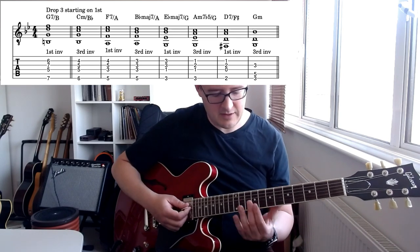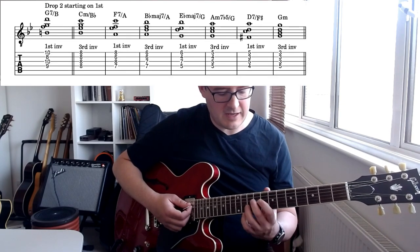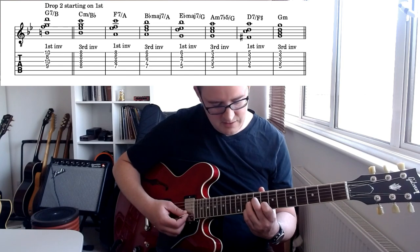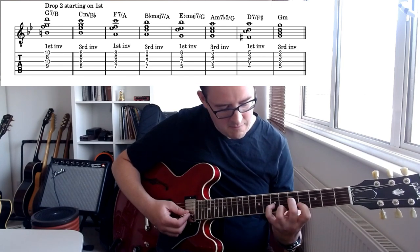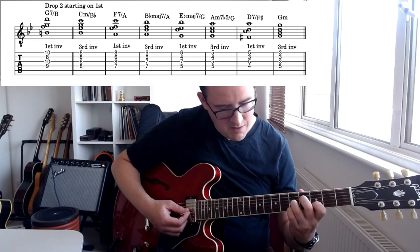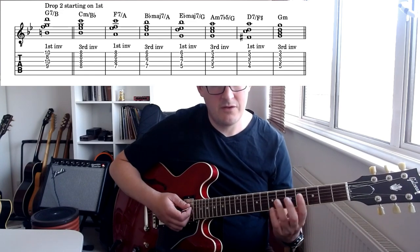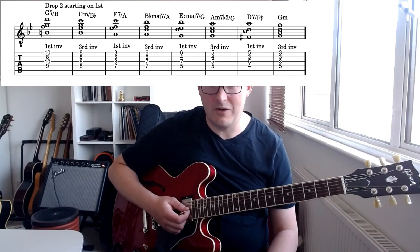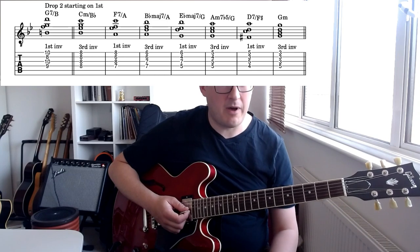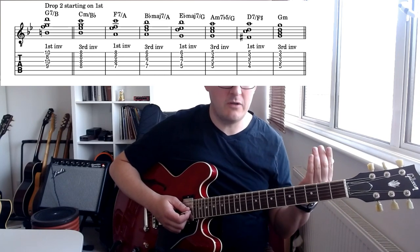We can put this onto another string group, so let's put it on up here. So starting again with first inversion. So the first ones I used were drop threes, and those are drop twos. You can run all your drops on all your string groups. But I'll move quickly on from there because I want to show you the other way around we can do it.